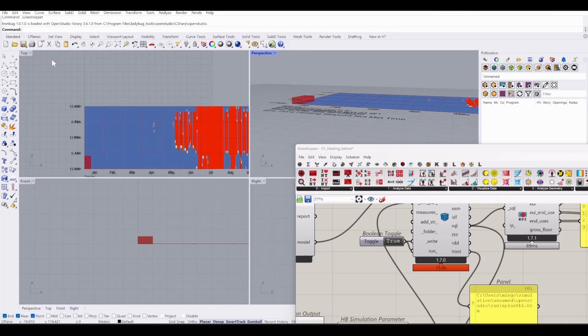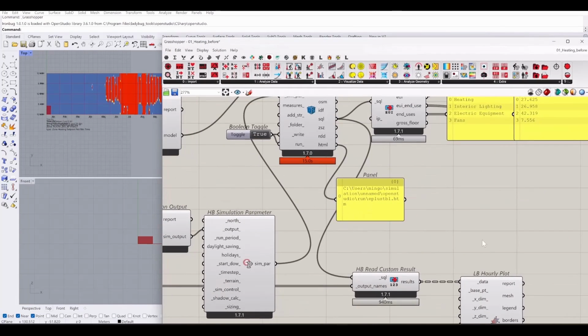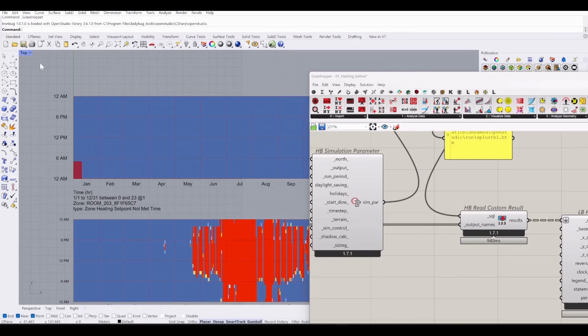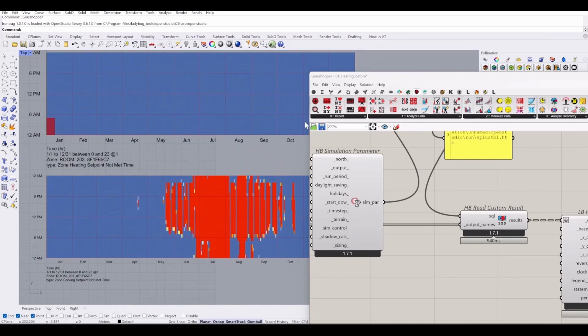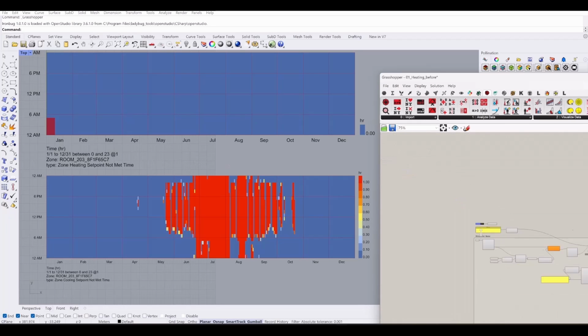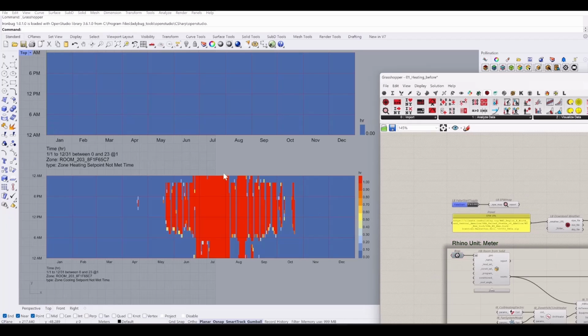We can visualize it. Flatten the data. I think it's overlapping. Let me hide the room first, since it is overlapping with the graphic.